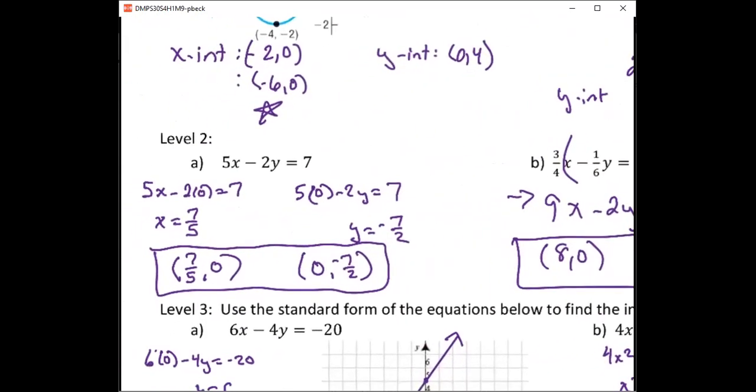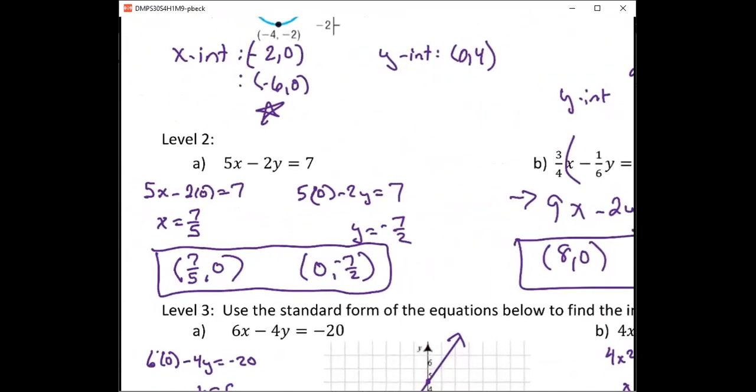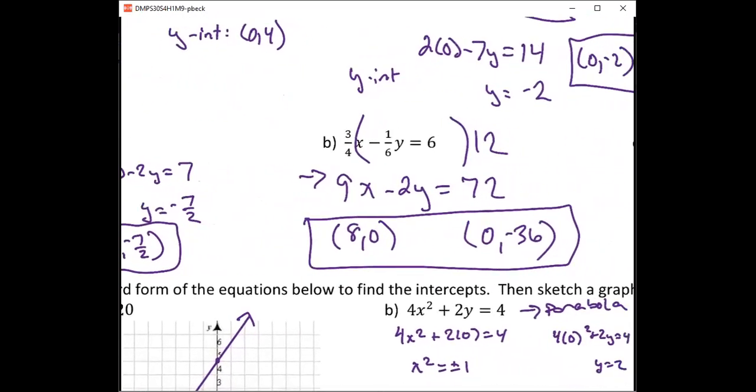Problem 2a. What makes this a little bit more challenging is you end up with some fractional work. Hopefully you could see what I did, where by plugging in the 0, I get 5x equals 7, divide both sides by 5 to get x equals 7/5. Divide both sides of the next expression by -2 to get y equals -7/2. And therefore, we have both of those answers as coordinates. Is this necessarily harder? No, but the answers don't look so nice, which is what a level 2 is, to be comfortable with. This is a little bit more challenging. Not much, but a little bit.